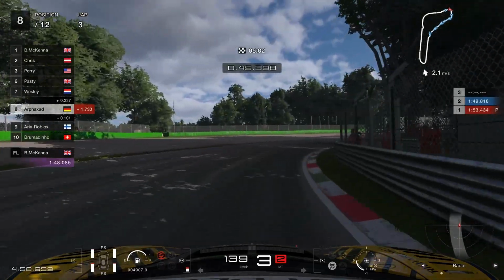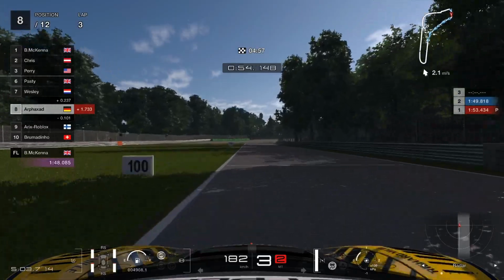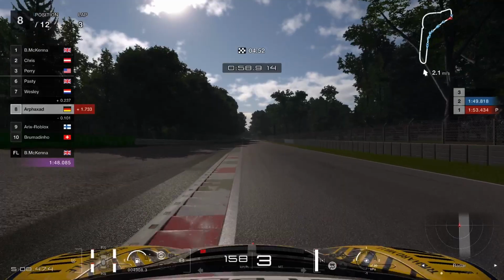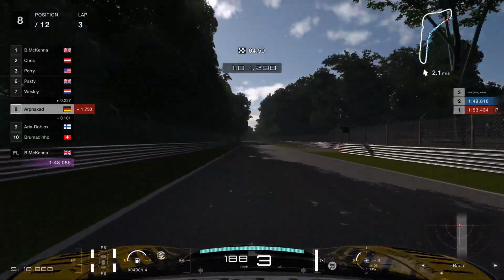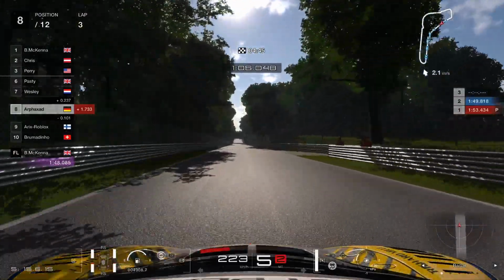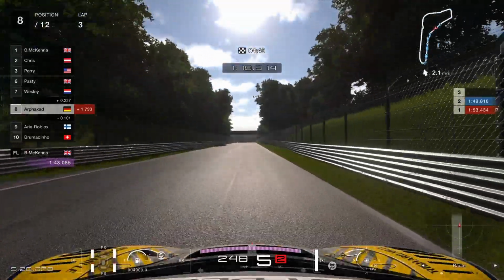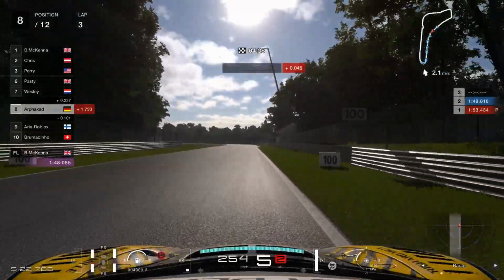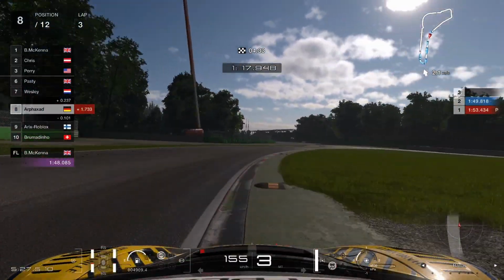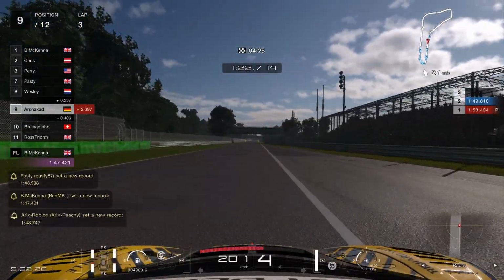Going to the right-handers just after the 50-meter board, braking into third gear, carrying the speed. Just at the 50-meter, you're going to brake really hard to third gear, trying to take as much curb as you can, and now going to this straight. You can see on the center right that this is only my third lap. That means my fastest lap is quite early on, so I left a lot of time in the table. Braking really hard here to second gear. This sequence of corners is also really critical, and you just keep going through the flow.